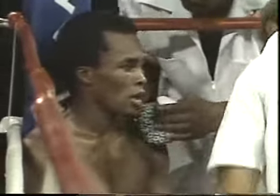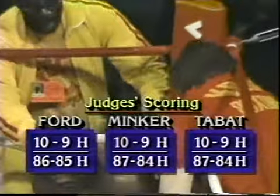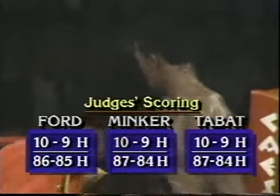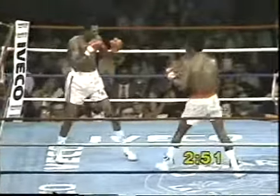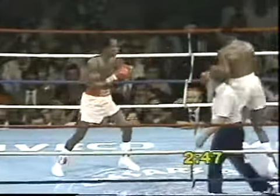Well, a strange turnabout again after Ray Leonard had just had 3 excellent rounds. Suddenly, he just stopped, and he let Tommy Hearns back into it here. We scored it easily for Hearns, as did the judges. So Tommy Hearns leading on all 3 cards heading into the 10th round. The undisputed welterweight championship of the world, scheduled for 15. Sugar Ray Leonard on the right of your screen, Tommy Hearns on the left. Tim Ryan and Gil Clancy watching them. Las Vegas, Nevada at Caesars Palace.